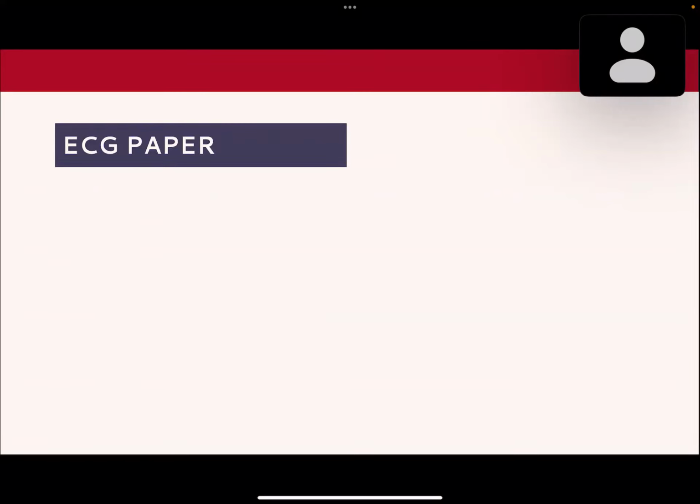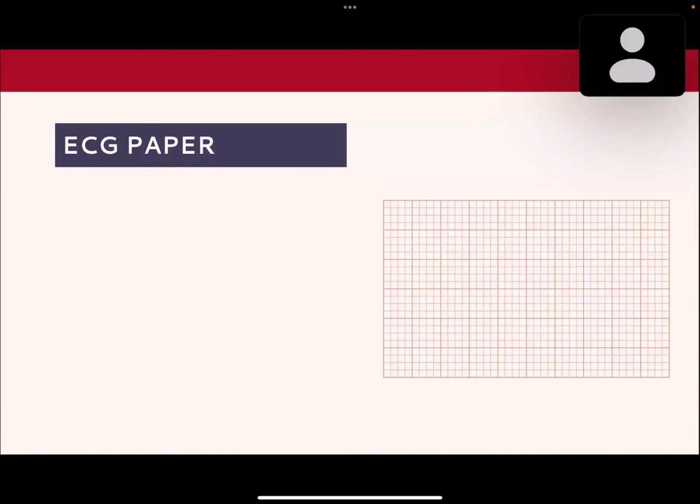Finally, the ECG paper. So we've attached the electrodes to the patient. The screen is detecting those waveforms and putting them into leads. What's the next thing? This screen actually has a printer with it, and this printer is going to print out this ECG paper. And this is what it's going to look like. If you guys remember or go back to your school, you used to have this math squared notebook that you used to draw graphs on. And this is basically the exact same thing.